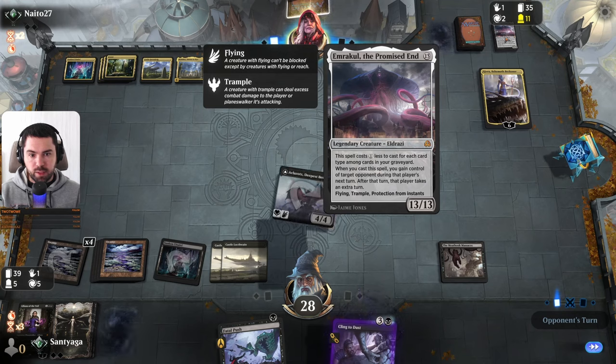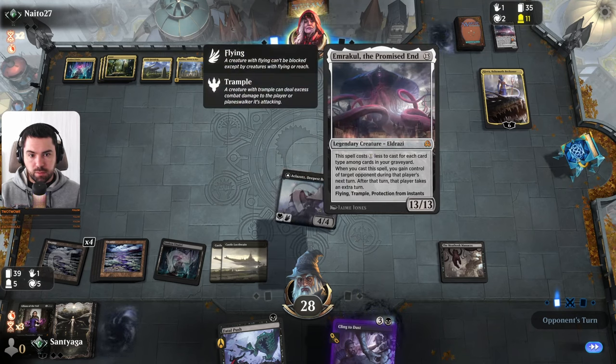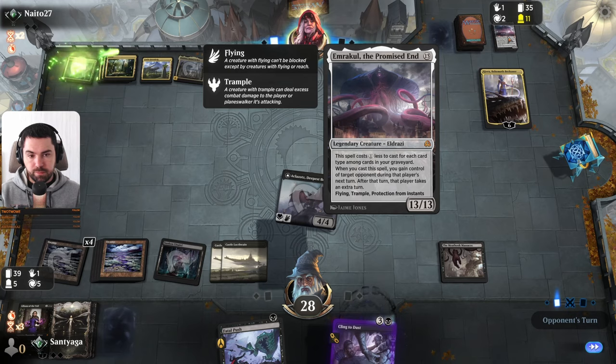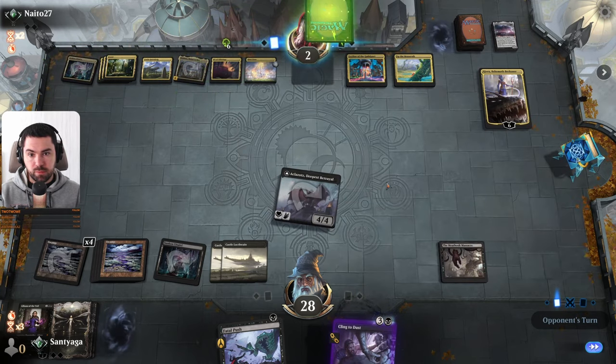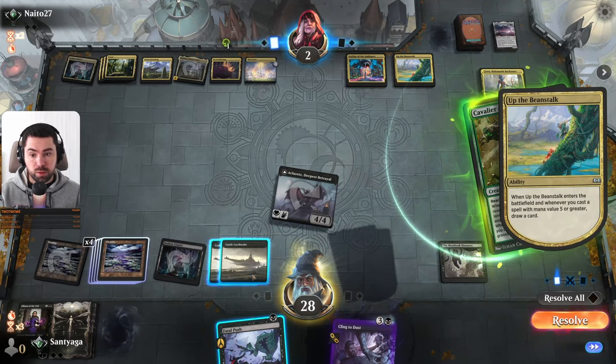That player takes an extra turn. Where are our extra turns? I don't get it. You gain time during that player's next turn. After that turn, the player takes an extra turn. Mm-hmm. And of course, blocker for flyer. Of course.